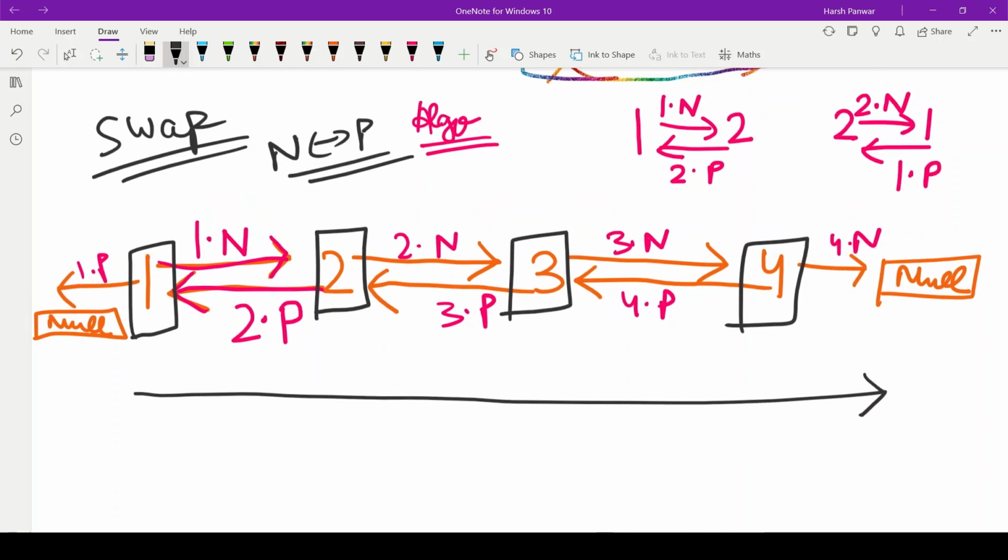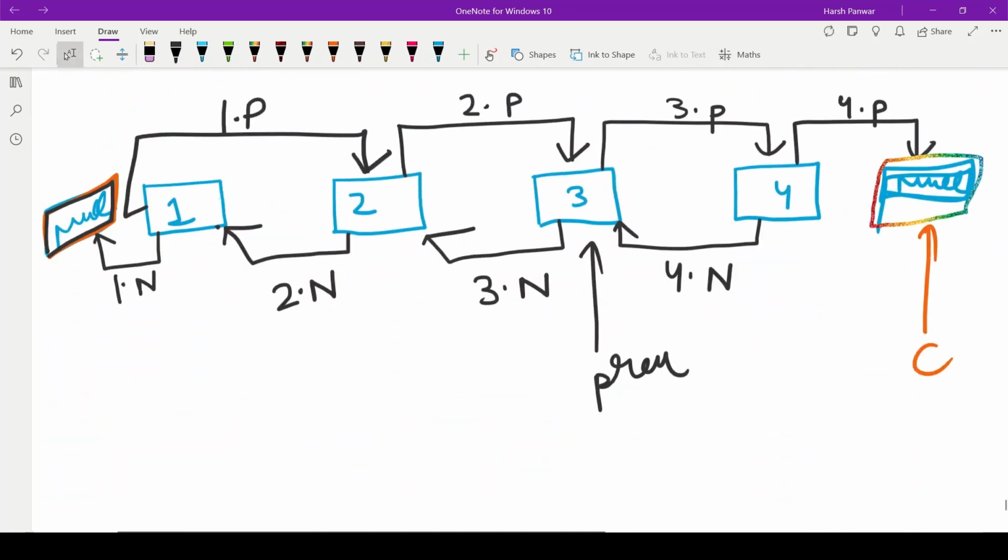That is because if we look at the initial linked list, so this was our initial linked list. So we already saw that the next of 1 was pointing to 2, the next of 2 was pointing to 3, the next of 3 was pointing to 4, and the next of 4 was pointing to null. So initially every number's next was pointing towards its higher number, right? But here in this case, every number's next is pointing toward its lower number. That is, next of 4 points to 3, next of 3 points to 2, next of 2 points to 1, and 1 points to null. So next of every number points to its lower number.